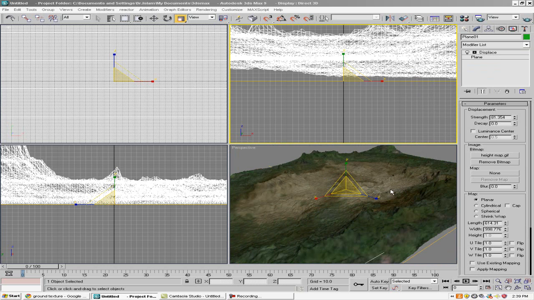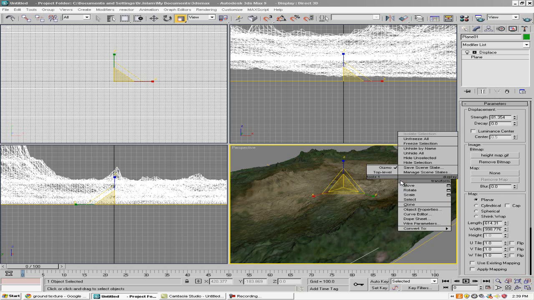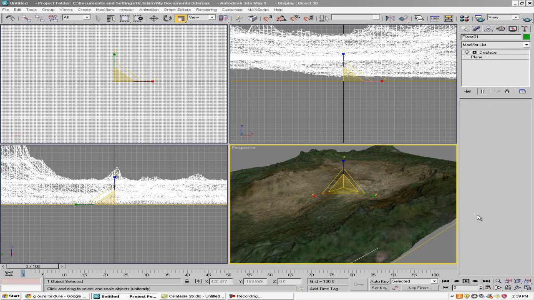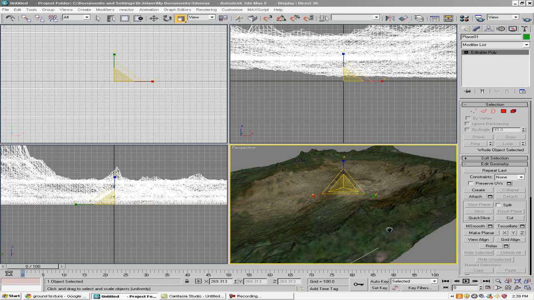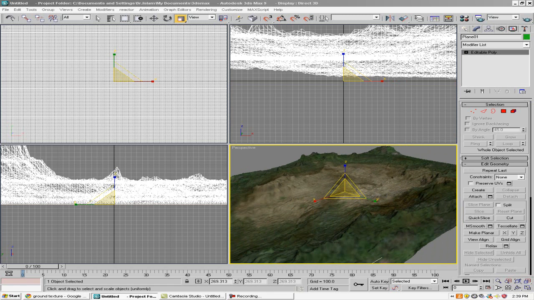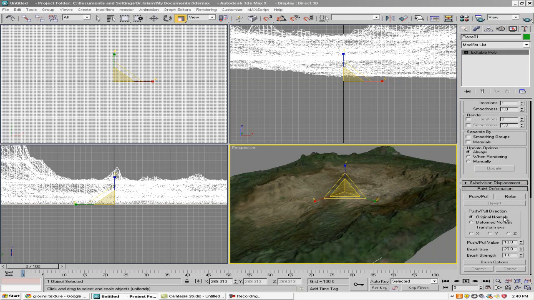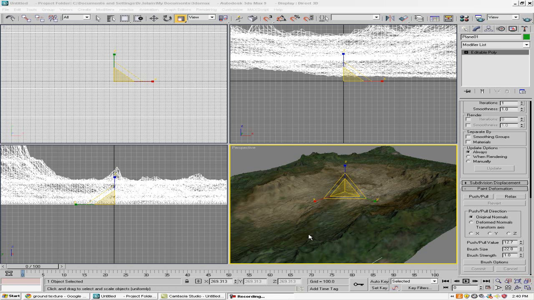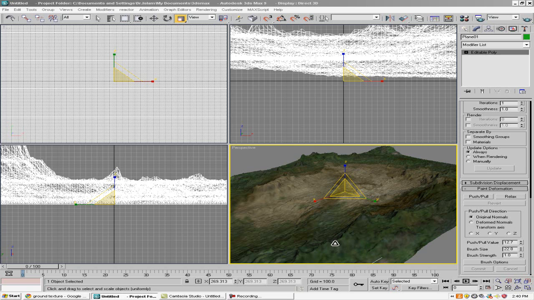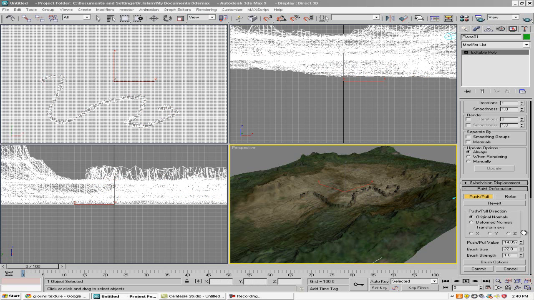So, select it, right click, convert to Editable Poly. Again, this one you have to have 400 segments. Okay, so you want to scroll all the way down to the paint deformation and set the brush size and the push value. And I'm just gonna pause this. You could actually use this little tool. I'm not sure how it's done. You can click push pull. We're very close here, actually creating some detail, and you could also use this to do whatever you want.